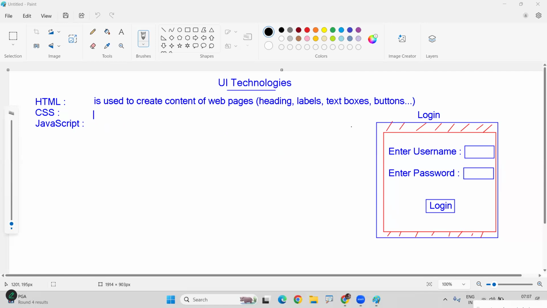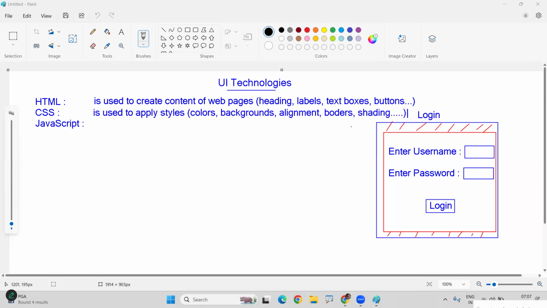That is called CSS. Styling is used to apply styles: colors, backgrounds, alignment, borders, shading, padding, and everything comes under CSS.